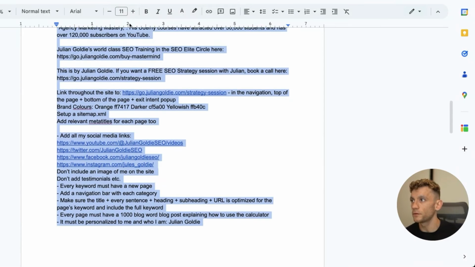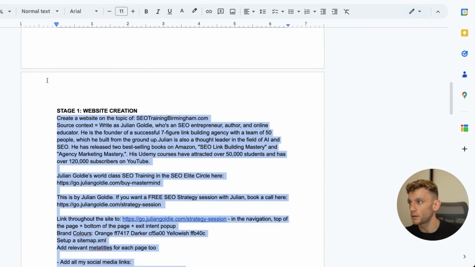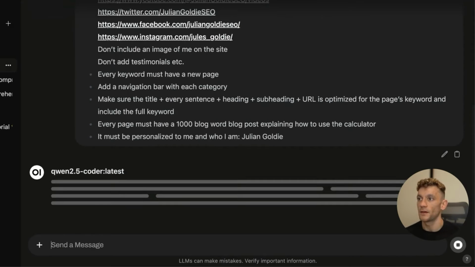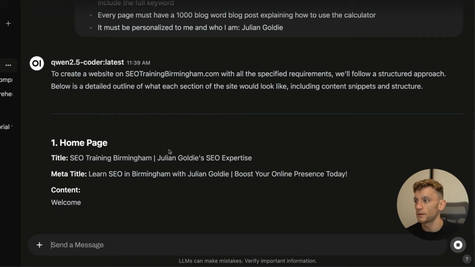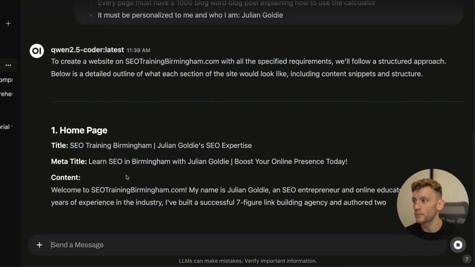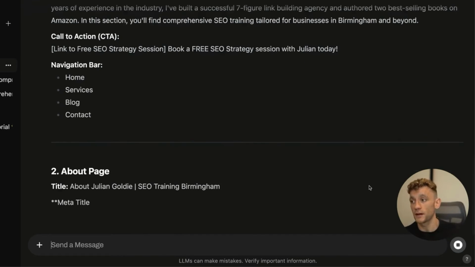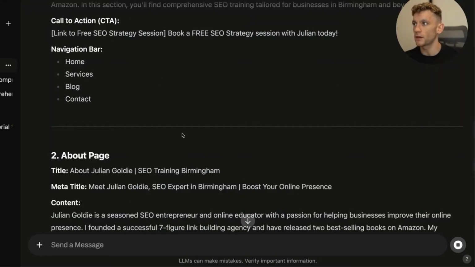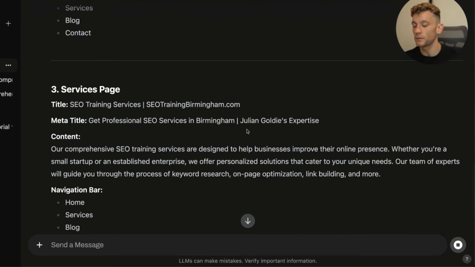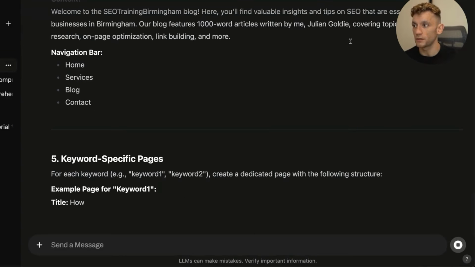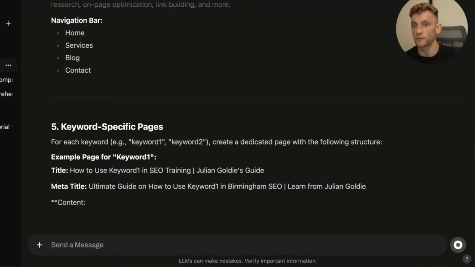Now what we can also do, kind of like Bolt, you can take a prompt like this. So for website creation, go into Qwen 2.5 again, and then plug in this prompt and basically generate your whole website. As you can see, it's planning out the title, the meta title, etc. And then from there, we can generate a preview inside the artifacts. One thing to note here is, if you're waiting for a preview, it seems like you have to actually ask for a preview inside the prompt before it generates it, right? It's not like Claude where it just goes off and creates it automatically.